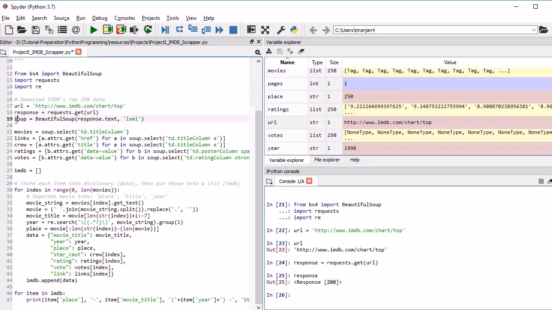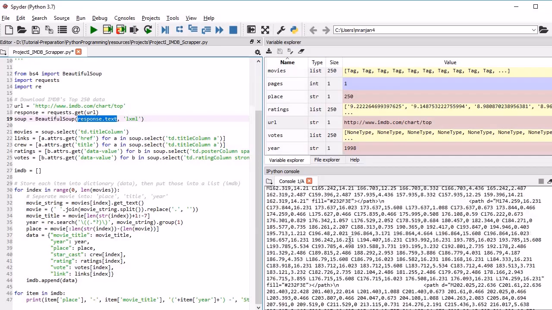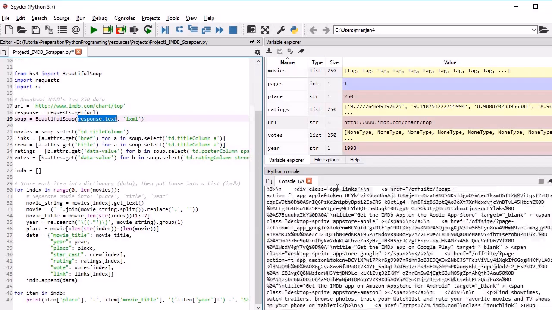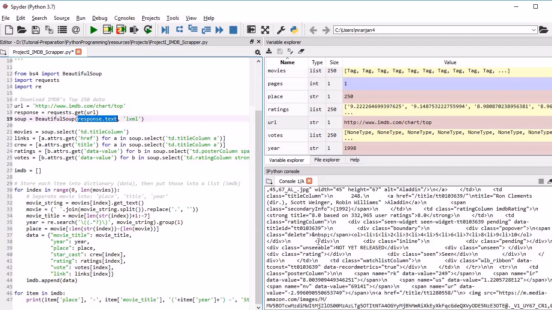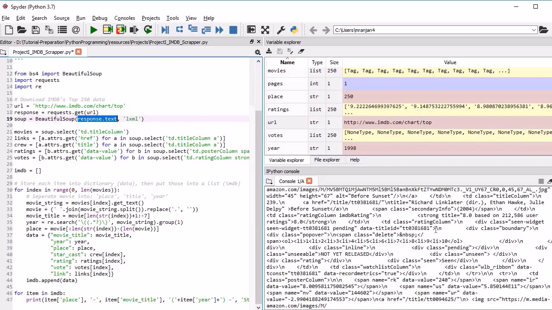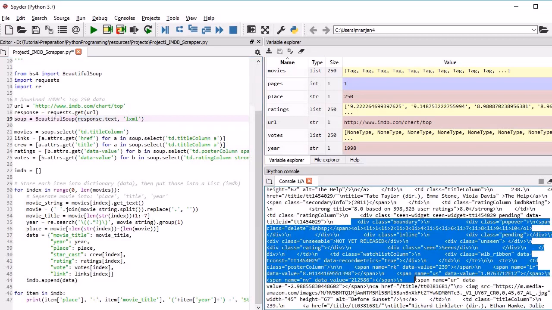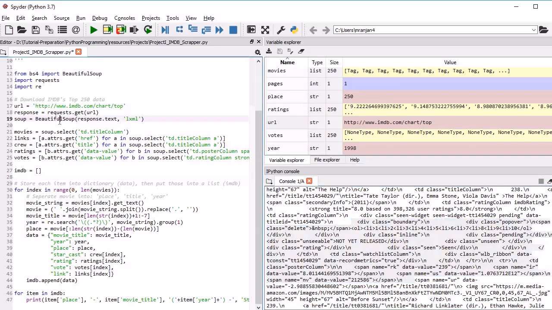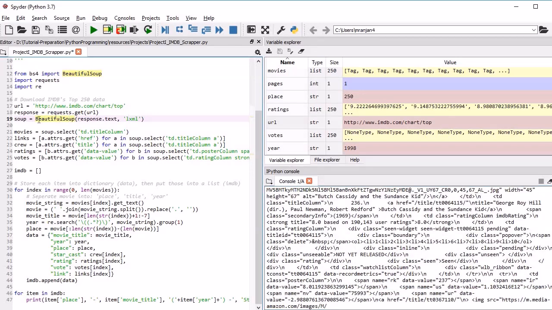Now it has taken the text. If you want to look at the text we got in the response object, print this one. You will find that all the information that exists within the site is in an ugly format, but we want the information from this file. So we are using Beautiful Soup. Beautiful Soup is a package which helps us grab the data from this ugly format file. That's the reason we are using this module.